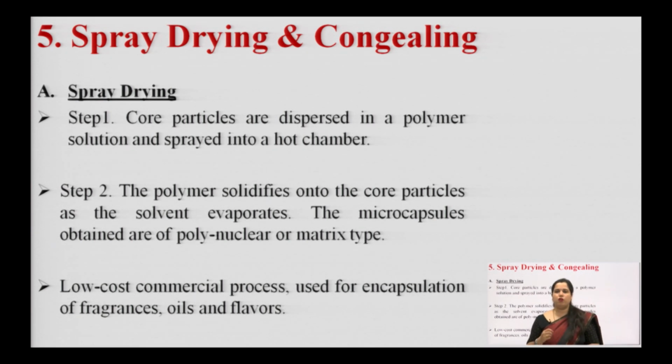Basically, these are very well known techniques for preparing microencapsulations. So, here first we talk about spray drying. Step 1, spray drying means the application of polymer solution through a spray onto the core material which are dispersed in the chamber, using heating aid, so that the polymer coating which is in liquid form may solidify onto the core material.